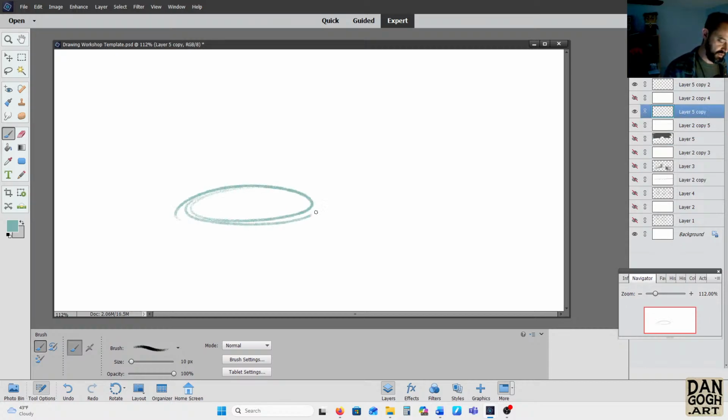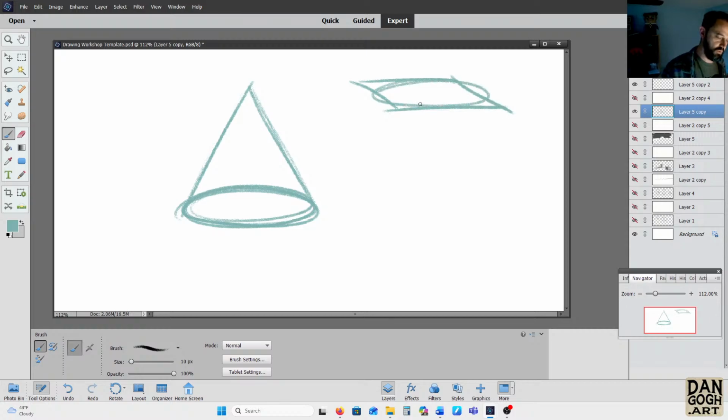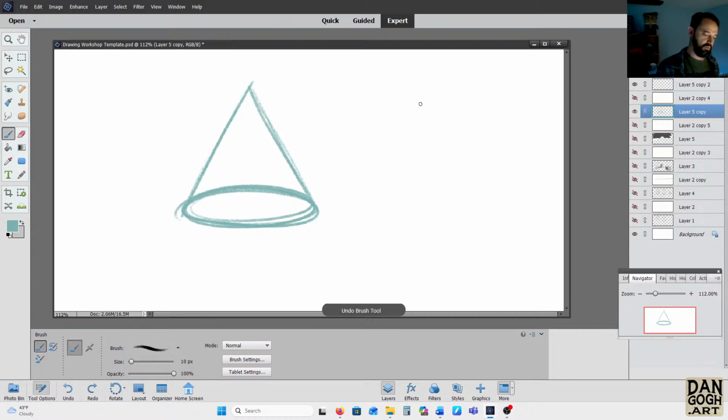So we've got our cylinder here, our oval, and we're going to be looking up at it. So you don't have to draw this every time. It's up to you. It's just if it helps, but an oval is just fine. So now I'm looking up at the cylinder. I'm going to have my light source here, which means this area on the bottom is going to be pretty dark.